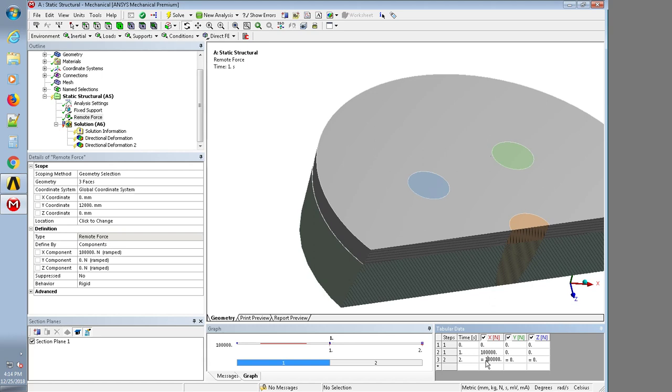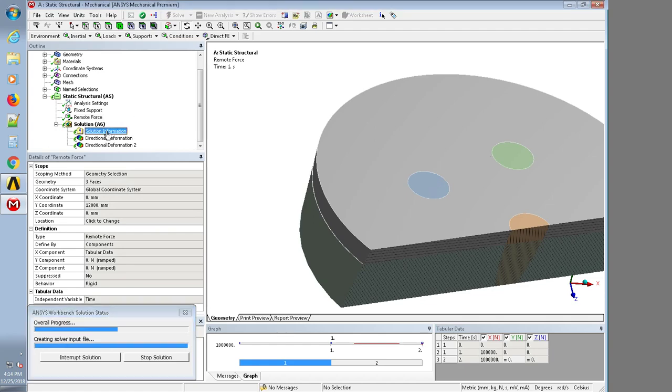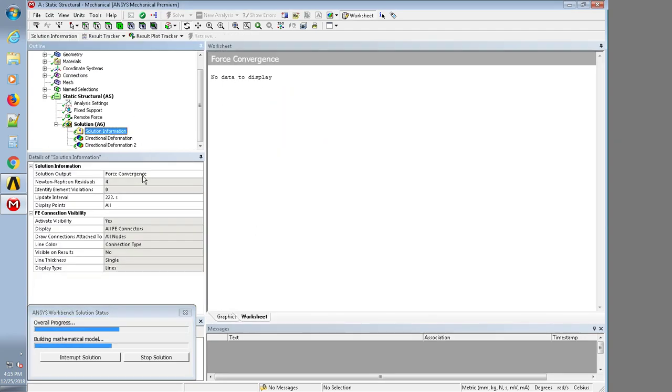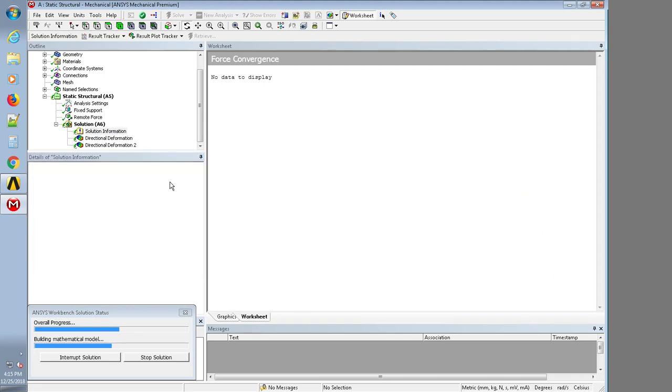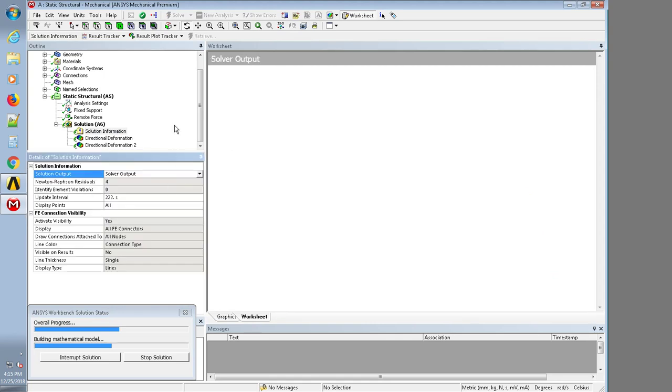So maybe it can go 10 times further, so just throw an extra 0 in there, and we can start solving, and we're solving from the end point of that last point. And that was one of the useful things to learn in this video, is how to restart, given the setup we did in an earlier video to allow us to do that. And we'll see hopefully the solver output show us that it's beginning the solution.